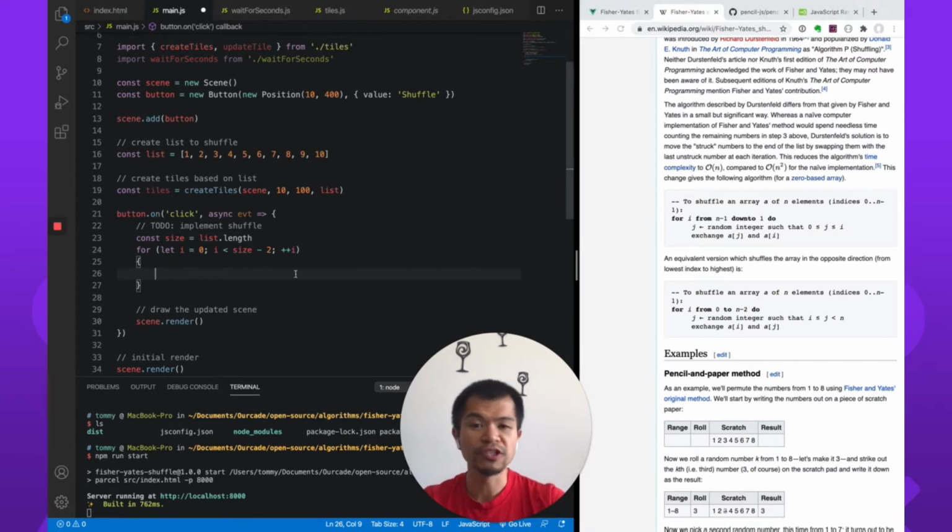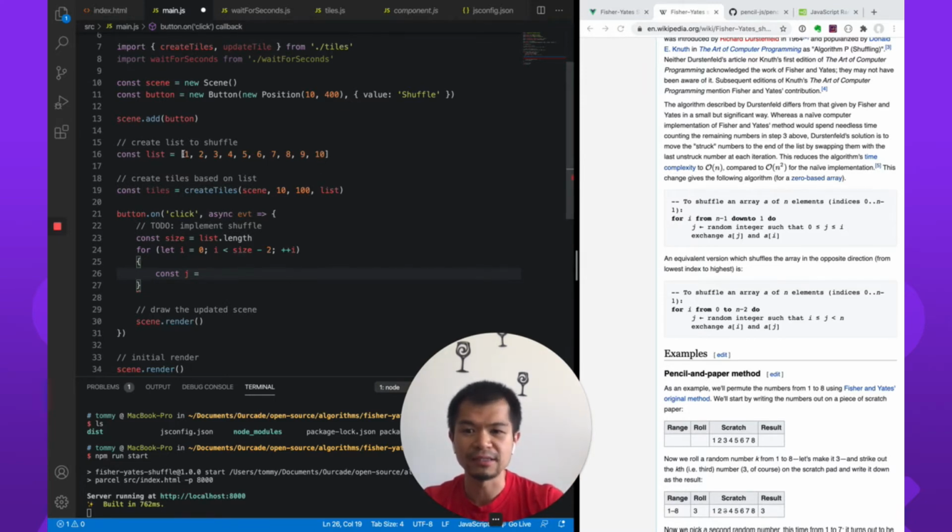So the next thing we do is generate a random number. We're going to call this J, since it is J here, but you can call it R. I do like to use R sometimes, but these single letter variables are not always the best. Some would say they're always bad, but for simplicity here and to match the pseudocode, we're going to use J. So we want a random integer that is greater than or equal to I, whatever I is currently, so it starts at 0, and less than but not including size.